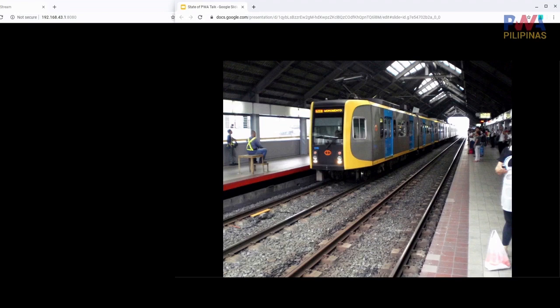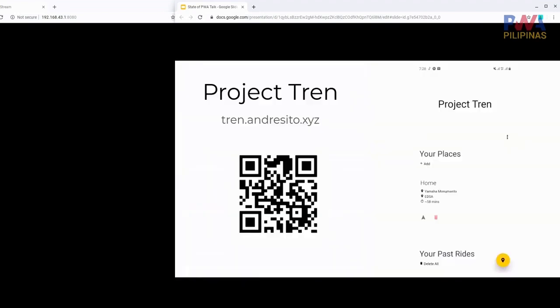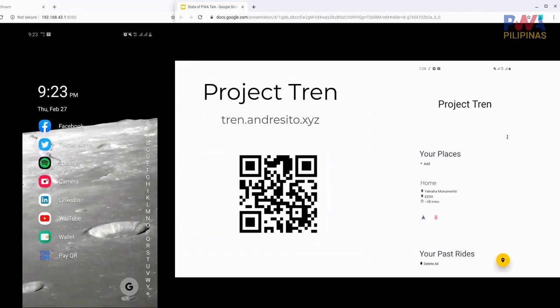One of the examples that I have here is Project Trend. This is a train tracker for LRT. This is a project that came from our ideas before with Stephen when we joined hackathons. So basically, this is a train tracker for the LRT1. Let's say I'm going to ride the train, and let's say I'm a foreigner, I don't speak Tagalog, I don't know what to ask, where is this station? And I just want to know when I should get down the train, for example.